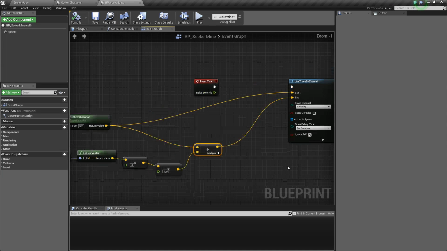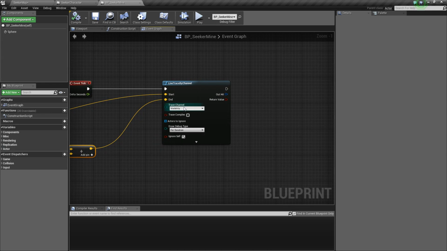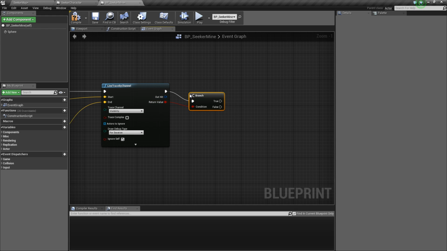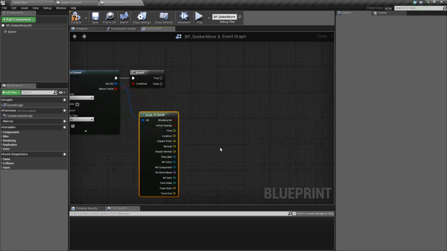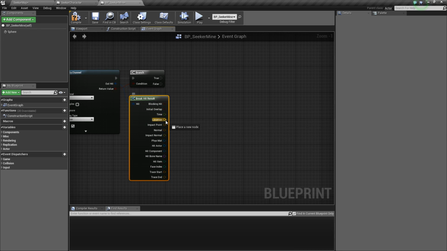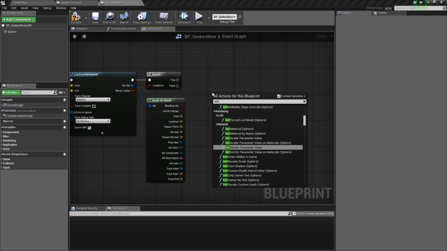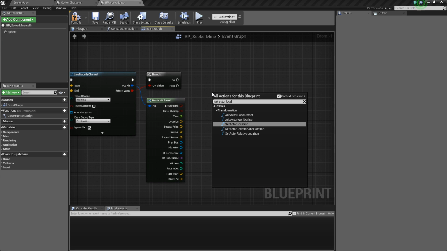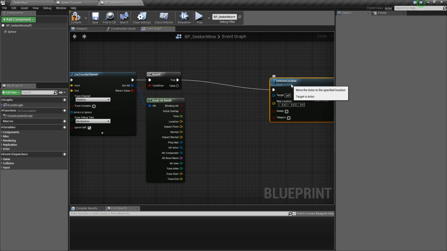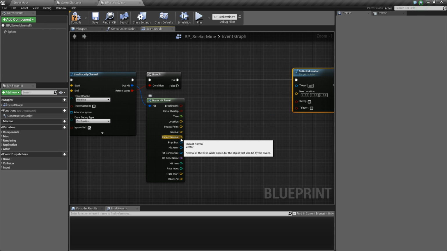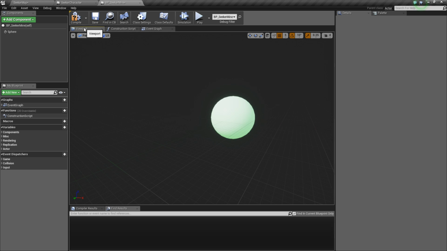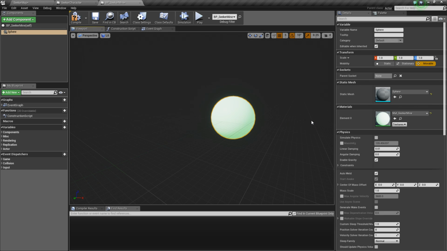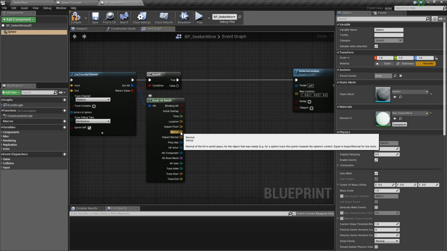So we can easily do something like, if we hit something, then we're going to break our hit result, and we're going to get our hit location right here. So let's do set actor location, and we're going to grab our hit result, and we're going to add to that. So impact location, and let's see, how big is our item, our sphere? I don't know, because it's a sphere. That doesn't really help. Let's assume it's 50 up, and we'll see how that works out. So we're going to add 75.